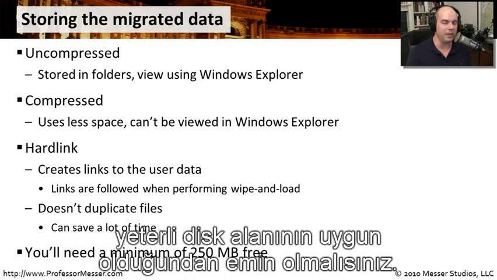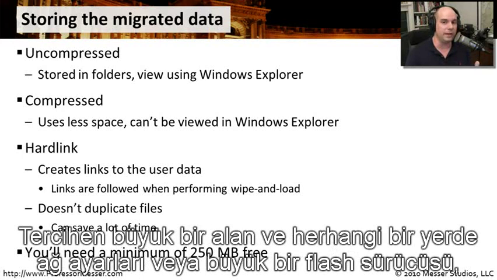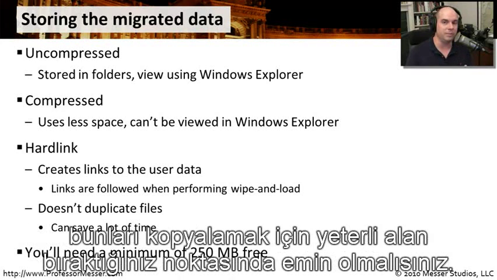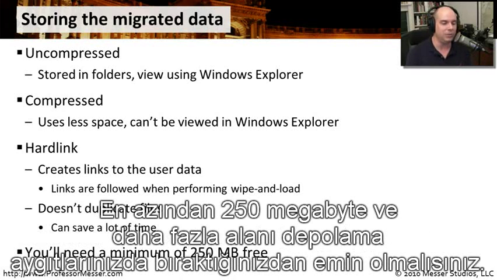At a very minimum, you're probably going to need 250 megabytes to transfer a single migration of a user's profile information. So you want to be sure you have a lot of disk space available, preferably something on a big store, a network setting, somewhere out where you've got a big flash drive, and you want to be sure that you're not going to be left with not enough room to copy this over. So make sure you've got at least 250 megabytes or more available on your storage device.